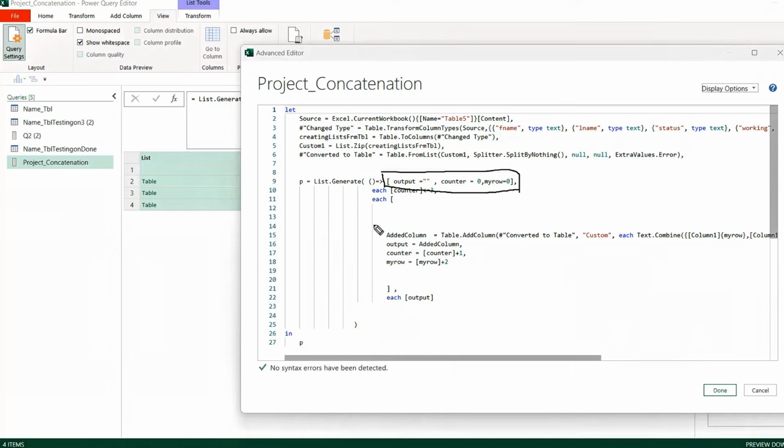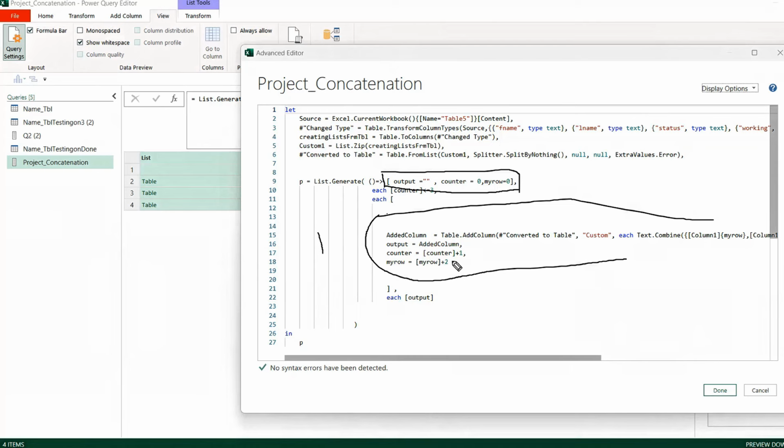And this is how list generate works. Your actual job starts when the function runs this particular area the next time. That is where it checks what my row is. So when the counter becomes 1, my row is here 2, 0 plus 2.